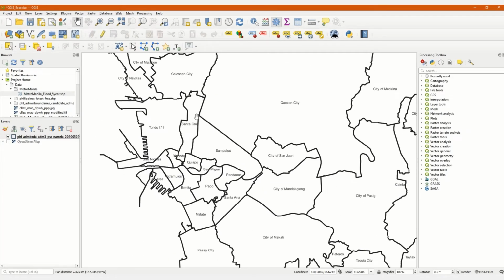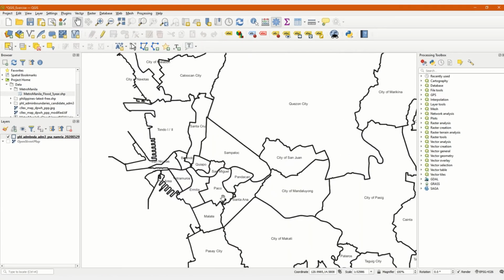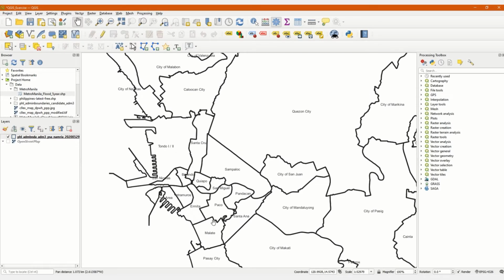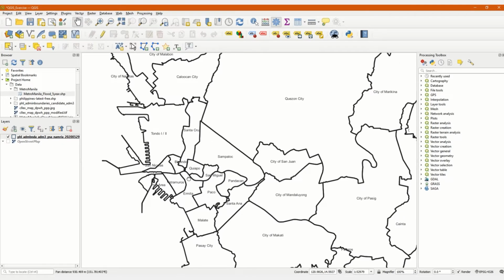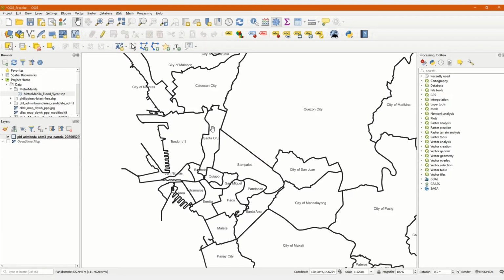What I find very peculiar about this data set is that it has separated the sub-areas of Manila, for example, Binondo, Quiapo, Ermita, and Malate, into different sub-areas, even though these aren't municipal-level boundaries. So we could try to fix that so that this whole area would be just a singular city of Manila. So let's check out the attribute table.